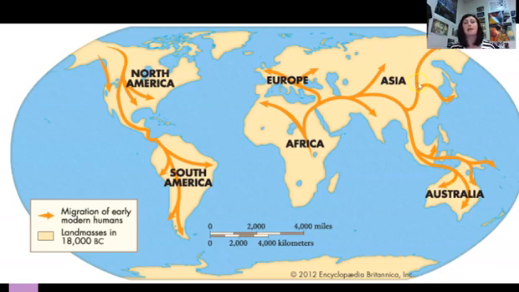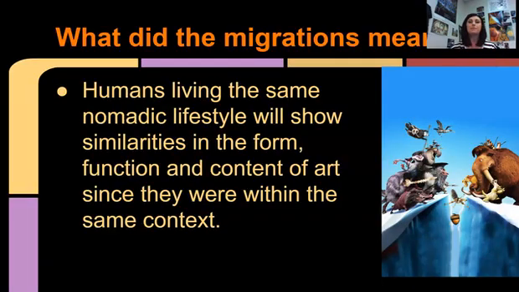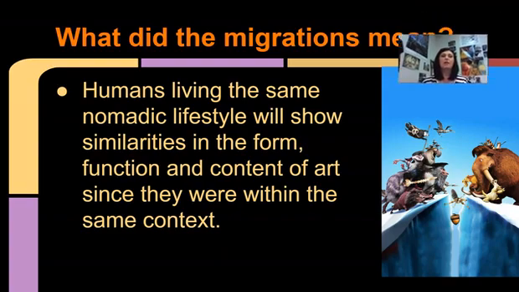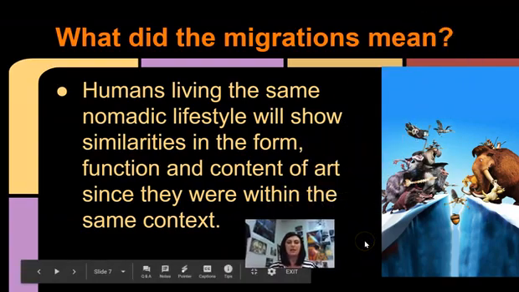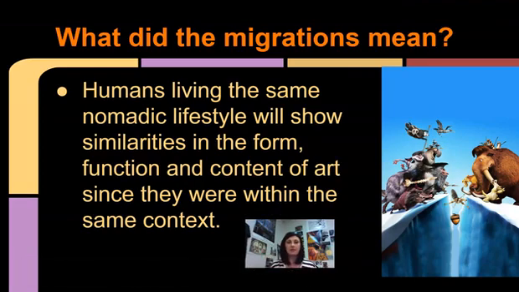So for example, in Asia, we'll see more jade. In Africa and Europe, we'll see more natural cave paintings. In the Americas, we see more animal bone. So it just really depends. So again, what are these migrations going to mean? And if you've ever seen Ice Age, you know that that's what humans do. They migrate as the environment changes, and so did the animals at the time.